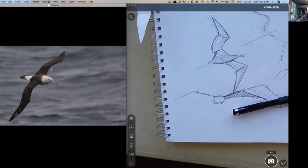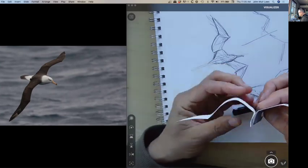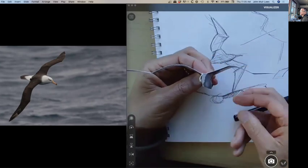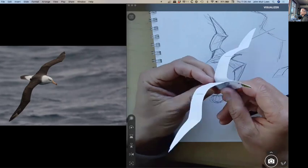So albatross can also do this. So here is an albatross. You've got that bow in the wings. You see it coming up and then down, up and then down, up and then down. So it's holding its elbow up, its wrist down, and then the hand is out flat from that. So if I were to give my albatross friend some action like that, that's what I'm seeing there.